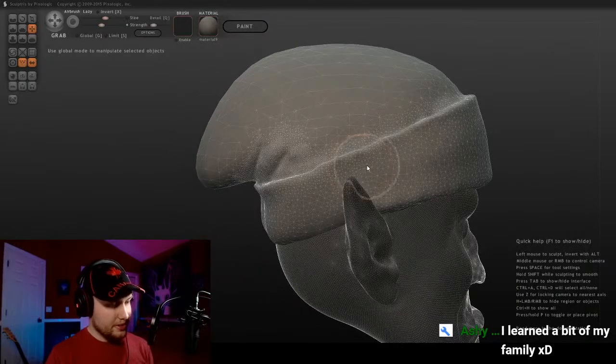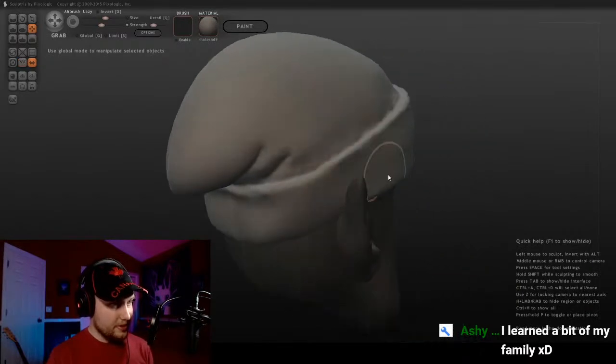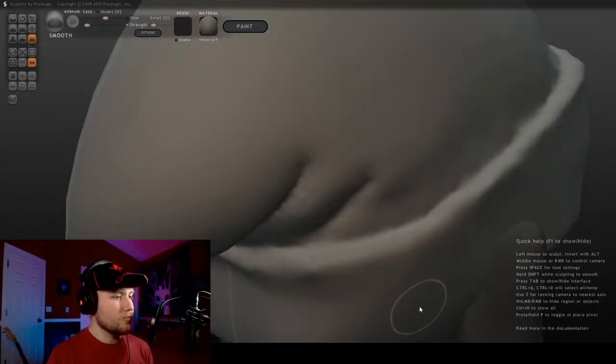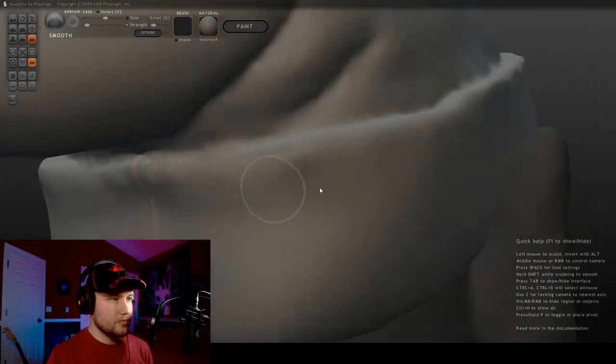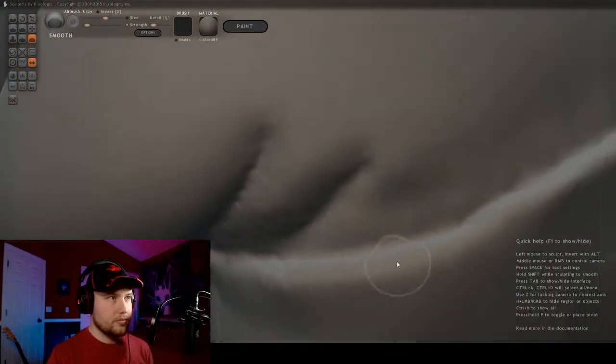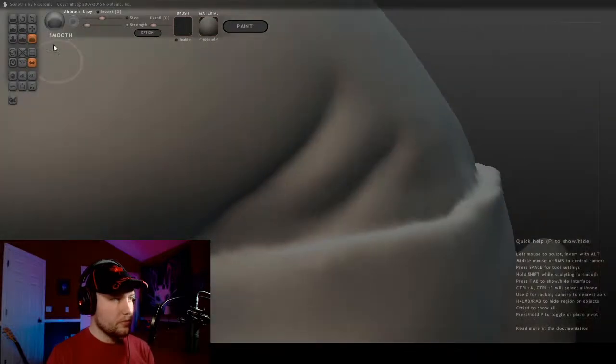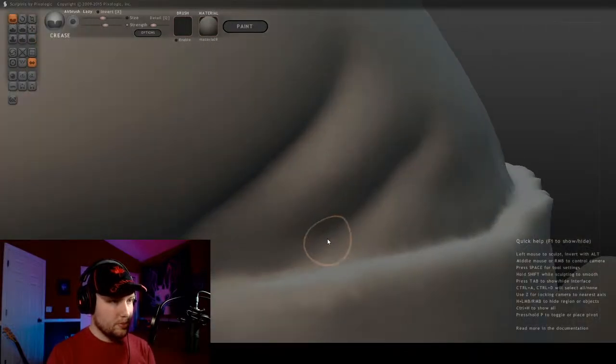Okay, let's see how this thing looks without the lines. All right, we obviously have some cleanup to do. Let's put a crease here.